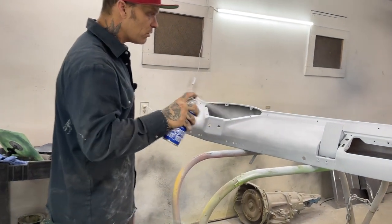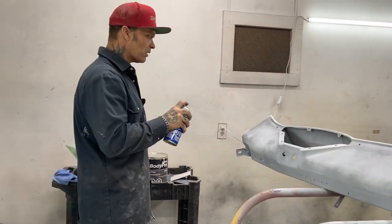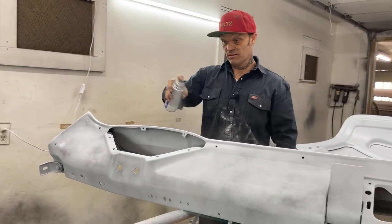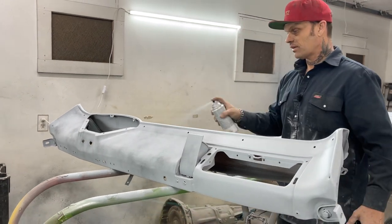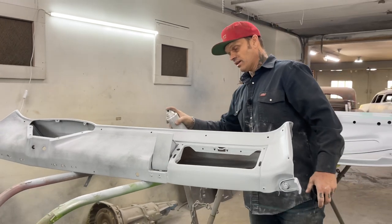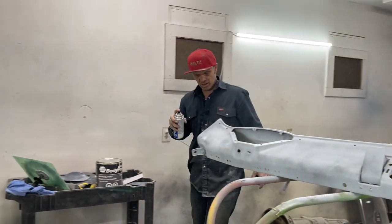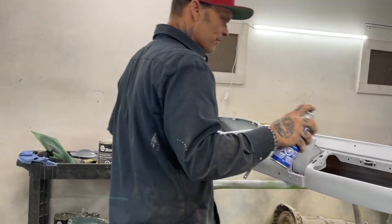This is called a guide coat, and it's just black paint that goes over top of your primer. So when you sand it, you can see what's not sanded, what doesn't look good. And I suggest that if you don't do this, that you do. The reason being is because you might miss something. And when you're painting cars and trying to do a real nice job and spending lots of time, you don't want to miss nothing.